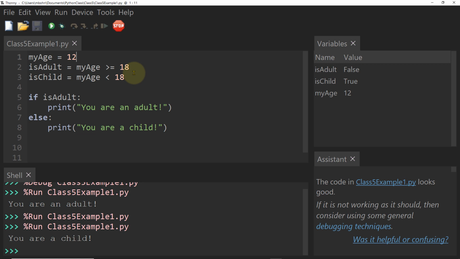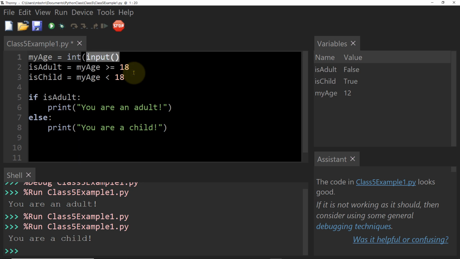Now I want to make this a little bit more interesting. Instead of having this number hard-coded here, I want to get it from the keyboard, and I'm going to say input. Now remember that input returns a string, and I want that to be converted to an integer.